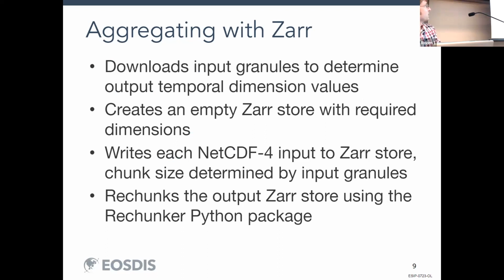So a little bit of information about how that aggregation happens. First up, we need to know what the output Zarr store should look like dimension-wise. If we're taking, I don't know, 150 different granules, we need to know how many time slices each of those granules has, so we know the size of the output Zarr store. And so once we have all that information, we create this empty store. And then there's this interesting thing that we realized, thanks to help from GES DISC, in fact, it's really bad to write partial chunks. So that's when your chunking doesn't necessarily match the size of what you're trying to write out. And so you maybe say have half a chunk that you want to write out.